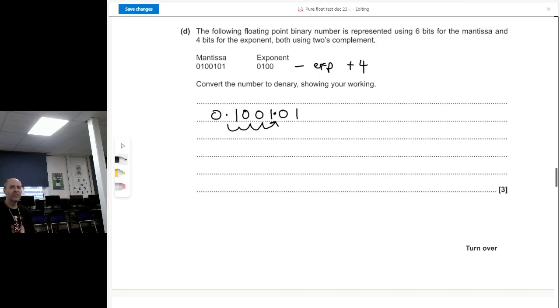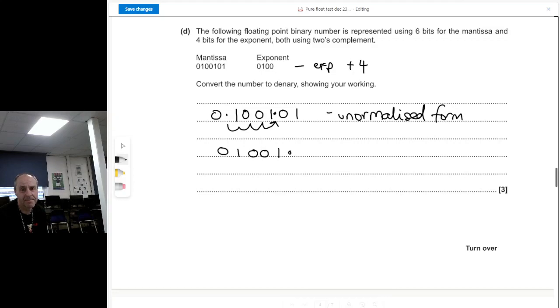As soon as I've done that, and I'm going to do it on a separate line here, I can put some column ends in. I've now unnormalized this. So I'm going to write unnormalized, which I can't spell, obviously. It'll do. Okay, so unnormalized form I'm going to write. I'm going to annotate it. I want the examiner to know what I've just done. So I'm going to write it out again before I put my column ends on.